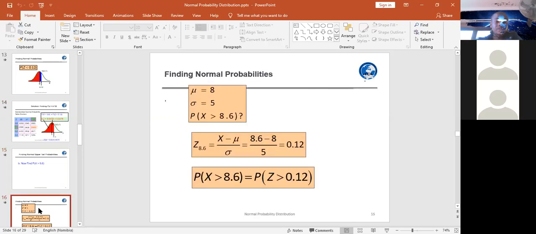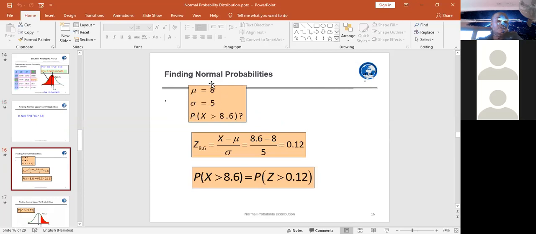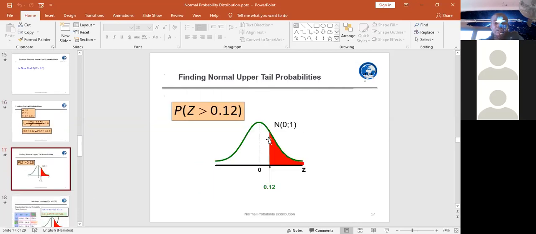So now to do your calculations, you know that the question is based on the mean and the standard deviation, and this is the random variable picked. You plot it. Remember, this x is always what is in question, and this one remains constant throughout the question. So 8.6 minus 8 divided by 5, we get this one. It's still the same number, but now the area of interest is on your right side, from 0.12 up.